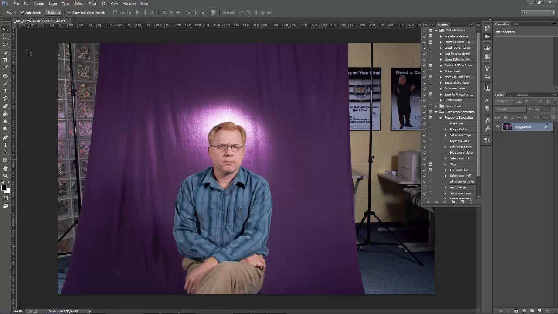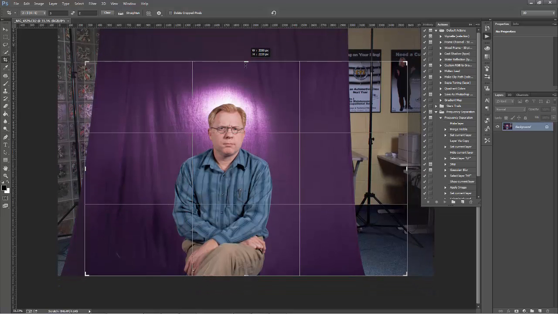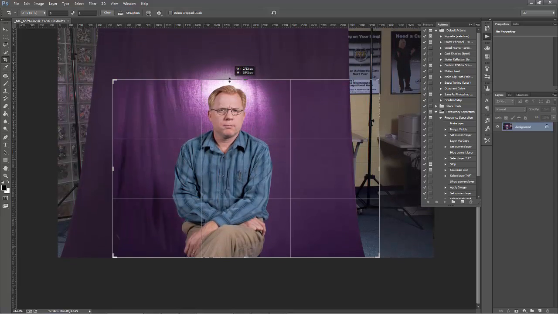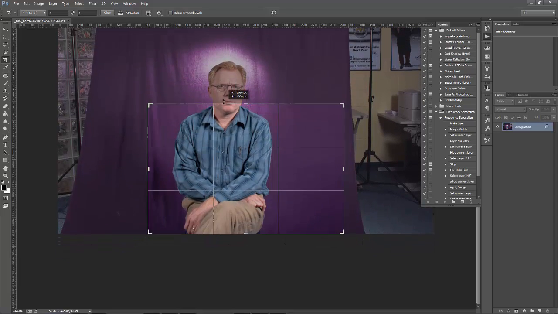So that's what I'm first going to show you is cropping. Then I'm going to show you how to resize, and then how to change the resolution, they're all related in a certain way. I'm going to start by clicking on the crop tool right here. That's this thing right here. You can also hit C to do that, or a capital C. Now notice that when I start dragging this, it's dragging, keeping in the ratio of width to height. All right.